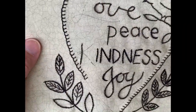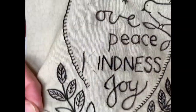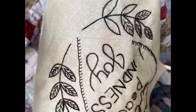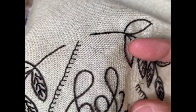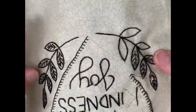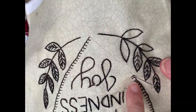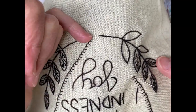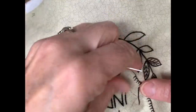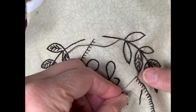Another stitch I wanted to show you is the blanket stitch that goes around the outside of the heart. When you begin a blanket stitch, you bring your needle up on the line. I'm going to continue on because I ran out of thread there, but if I were just starting I would do it the same way — just start at the point rather than in the middle of the side. The first thing you want to do is carry your thread on the outside of the heart, or the opposite of where your teeth are going to be.